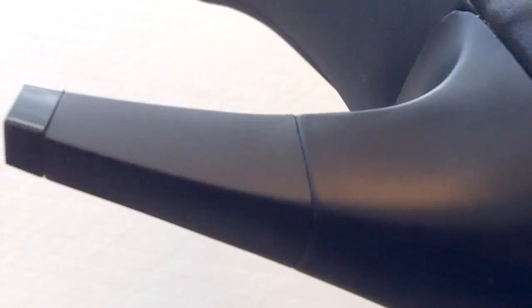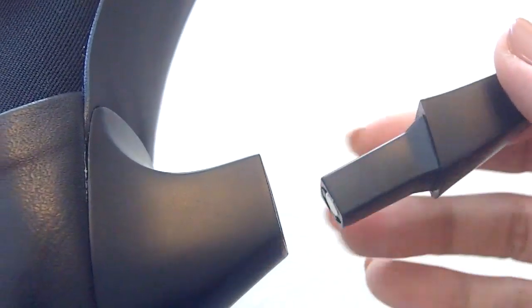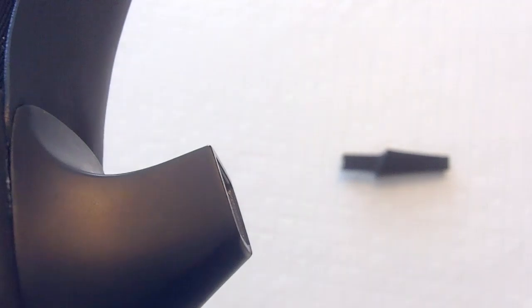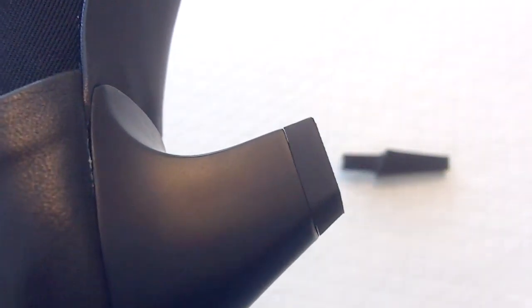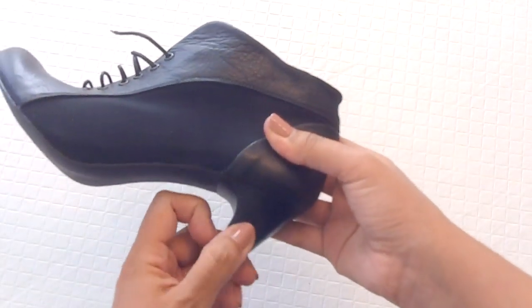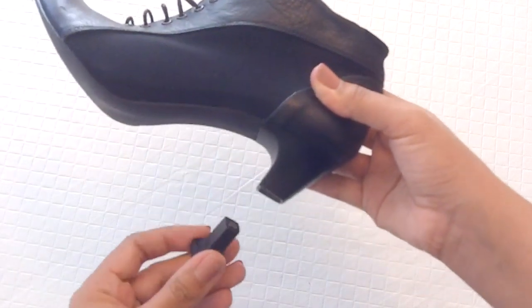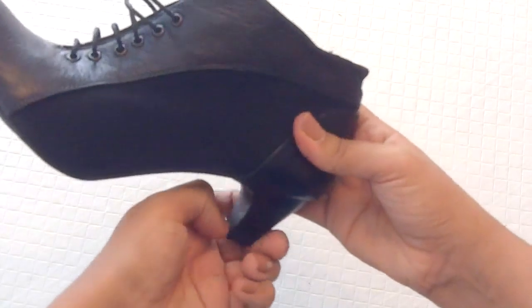the shank is shaped. One thing to note about the magnetic design is that one time I was walking on cobblestones and my stiletto lodged in the soft mortar between two stones, and it pulled the heel right out of my shoe. I noticed right away, of course, and it was rectified in a second. I just picked up the heel and slipped it back in, and it was no problem. It didn't happen after that.